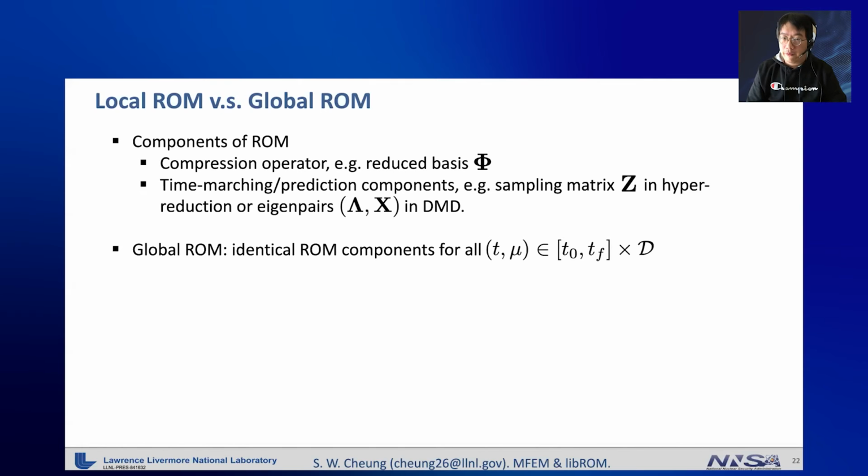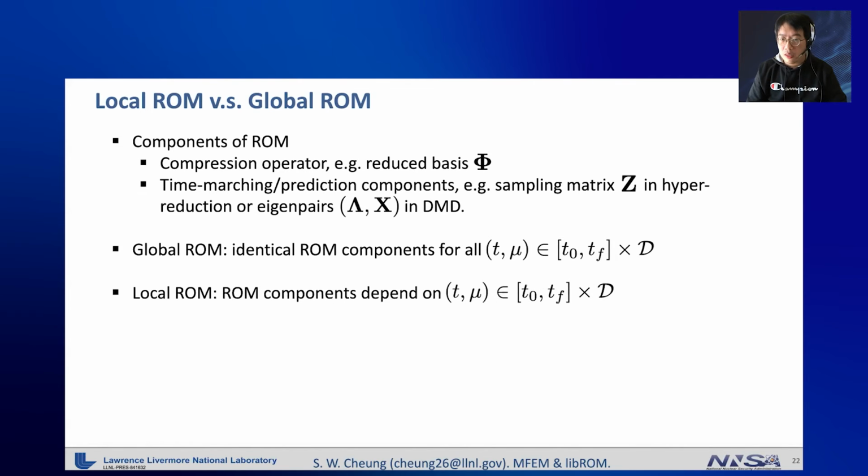However, if the solution behavior differs a lot among these scenarios, then it may not be a smart approach, since we may not have any efficient compression on the data to balance a good speedup and accuracy. Instead, we can use the local reduced order models, which is introduced to tackle this issue by assigning different reduced order model at different points in the parameter time domain.